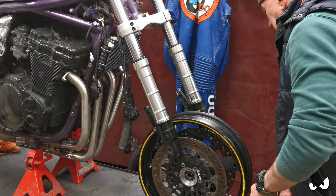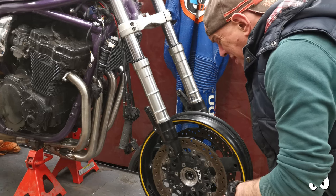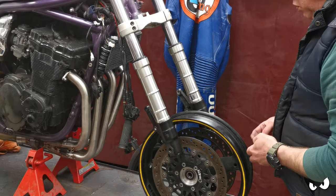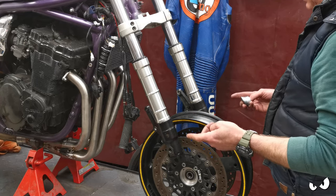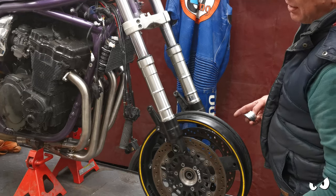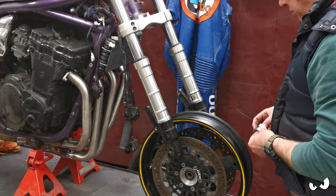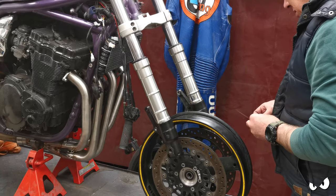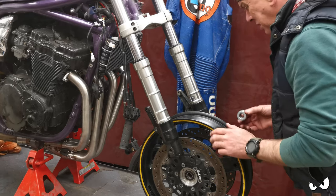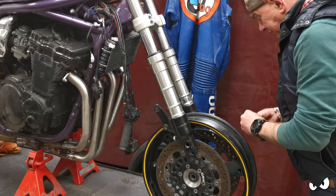So all I'm going to do here is start trying to pack it out and space it out where it's somewhere close. If I can get the wheel in, stick the calipers together and shove them on, I can centralise it as best I can. But then we also need to tram it front and back as well. So I reckon let's start off with, we'll just keep packing until we get it about right.